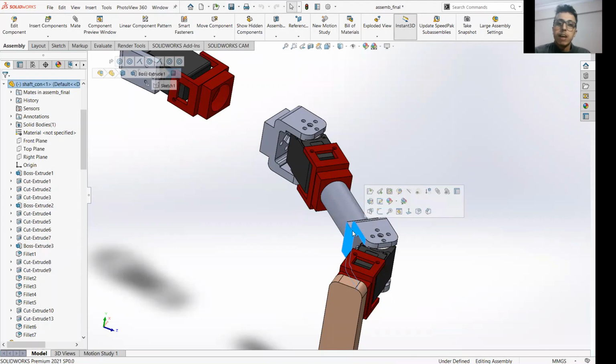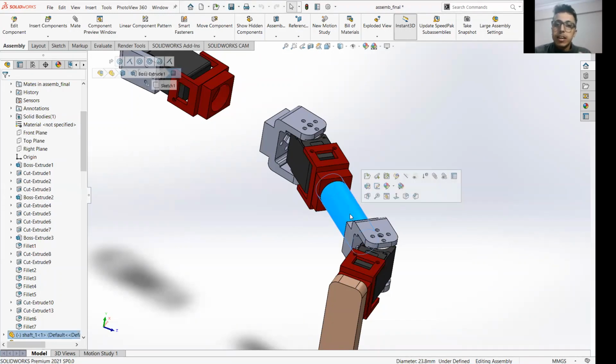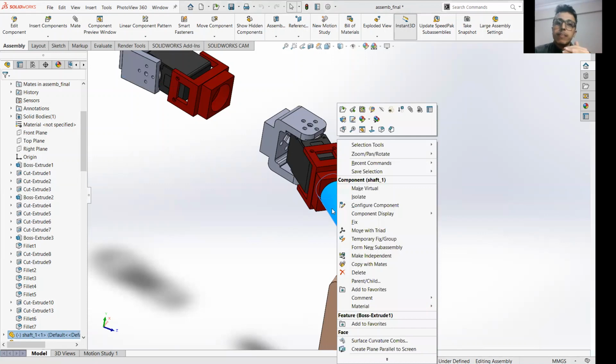This is my project. I'm working on it. It is a little bit hard for me to transform the dimensions from this part to this part manually, so I need to draw it very fast and without time consumption. I will come to here and right click on my mouse and go to this one.